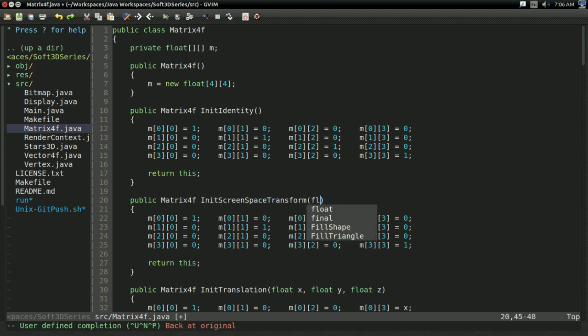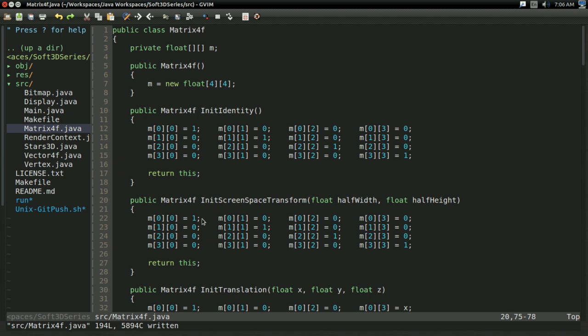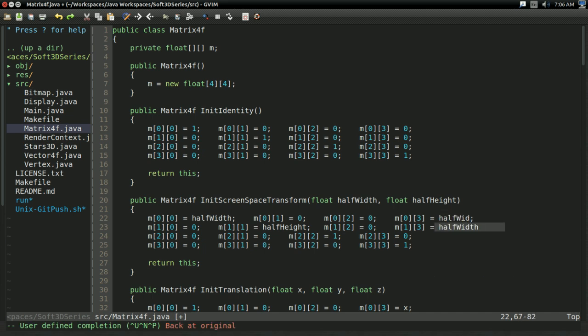It's going to take in two parameters: one for half width, and one for half height. And yeah, it's that simple. The way this works is pretty simple. We're going to scale up on x by half width, and scale up on y by half height. So now our coordinates have gone from, say, -1 to 1 on x to -half width to half width on x. Then on x, we're going to add half width.